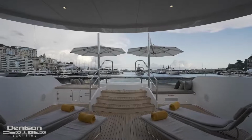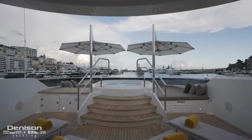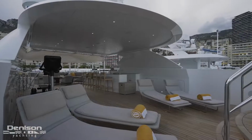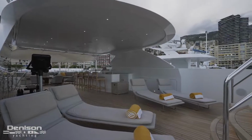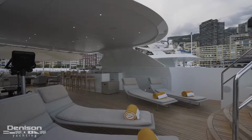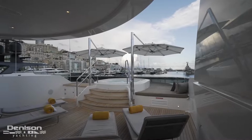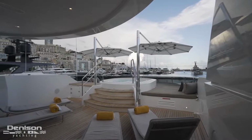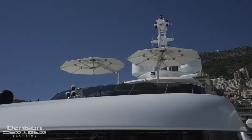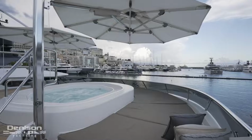The third and final area we have to take a look at up here is the jacuzzi, which is the forwardmost feature on this deck. With plenty of open space for lounge seating as seen here, this is where you find yourself when the sun is out and you're moving back and forth between the last pages of your book and the inviting hot tub forward. Shade continues to be a theme up here, as you can see by the two oversized heavy-duty umbrellas that provide shade to the immediate area.